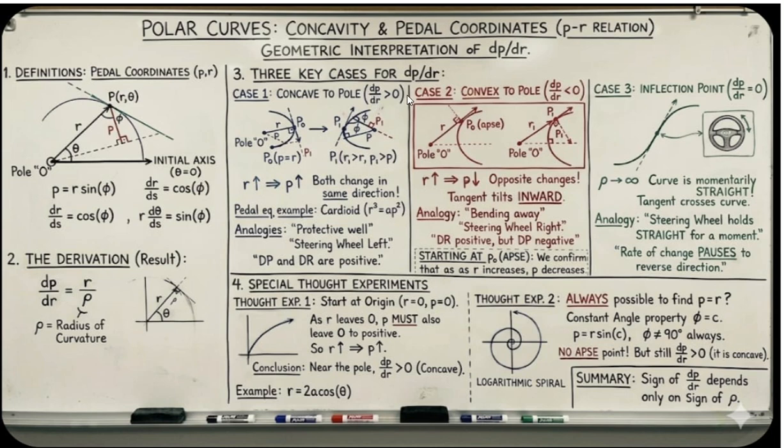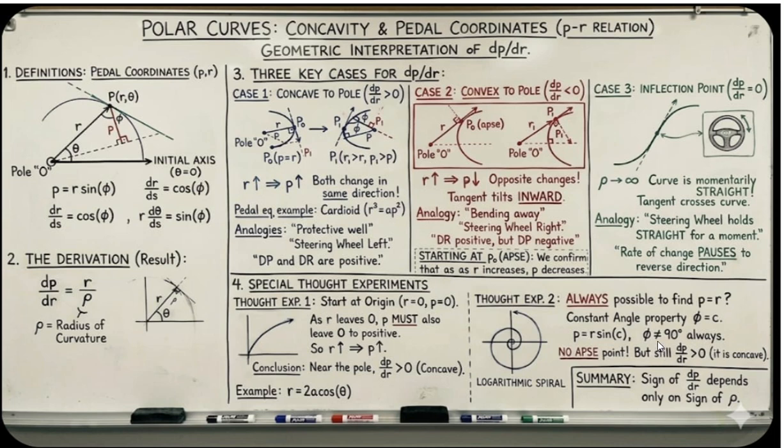While moving from positive to negative, dp by dr is going to become equal to zero somewhere. That point is called the inflection point, where dp by dr is equal to 0. That's all we are telling, that the starting point we are going to choose here. But if they give an example, based on these formulas, suppose r is equal to f of theta, we have to find dp by dr first, and then you tell whether the curve is convex or concave. This is how we can understand.